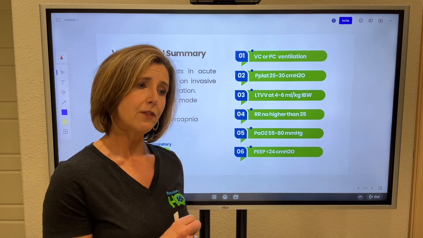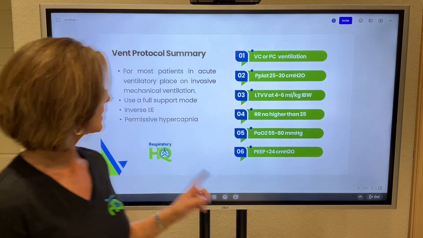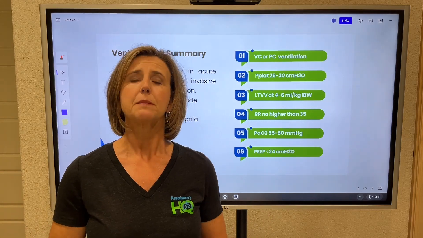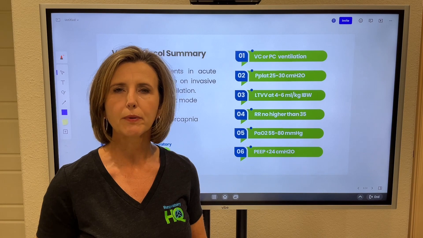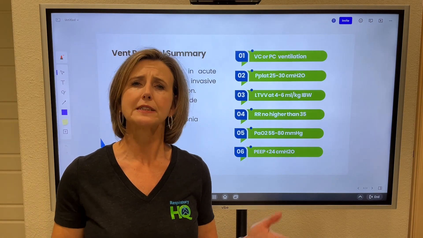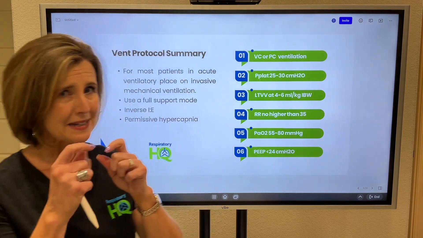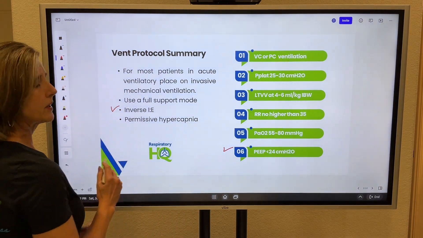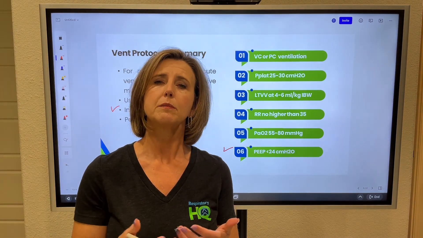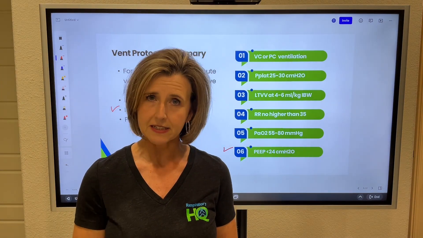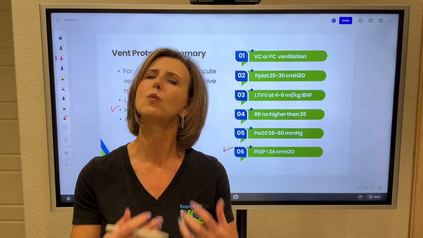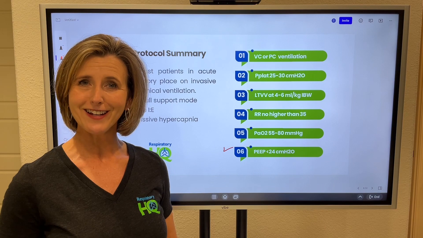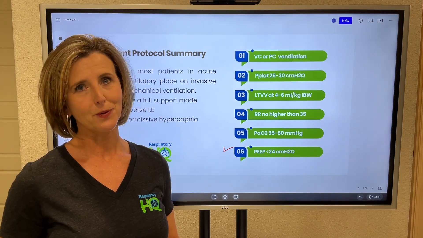Another thing to think about: if you're still having oxygenation problems despite excessive PEEP, you can think about inverse I:E ratio ventilation. Anytime you make the I time longer than the E time, mean airway pressure increases — and PEEP increases mean airway pressure also. Anytime mean airway pressure is increased, the patient will oxygenate better. But you have to watch for side effects with PEEP and inverse I:E ratio: there's a significant risk of decreasing venous return and blood pressure decreasing. This should cover most everything with mechanical ventilation and ARDS — join me soon and we'll talk about the next protocol.